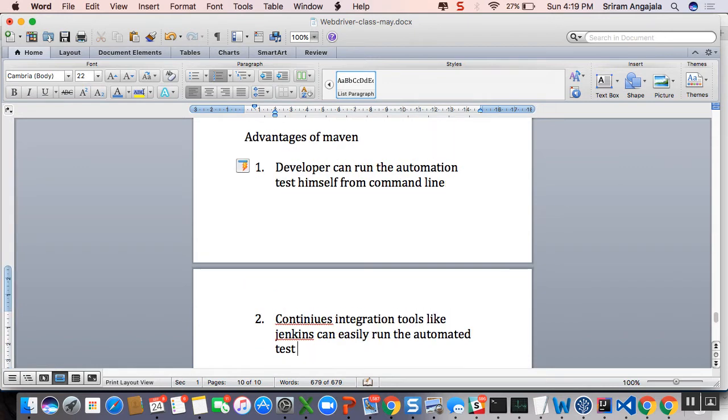Automated test, pulling the code from Jenkins.